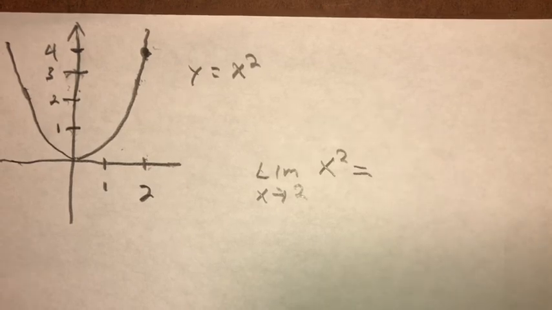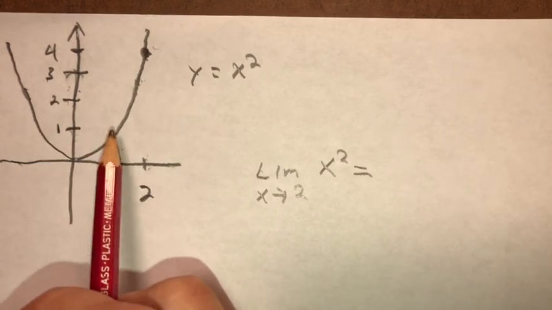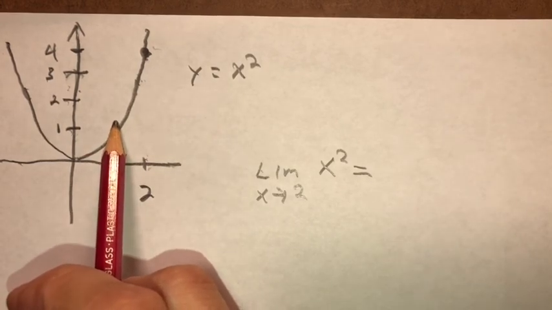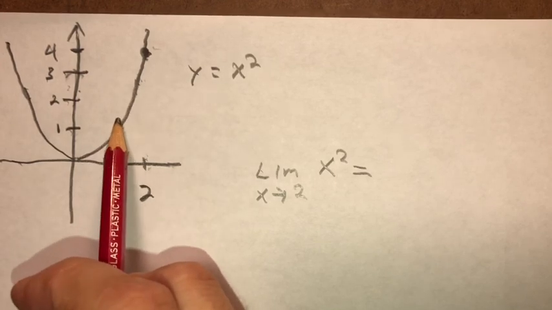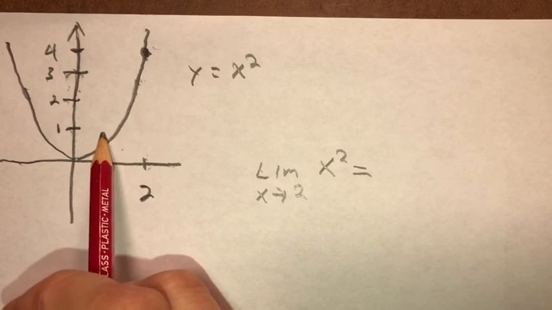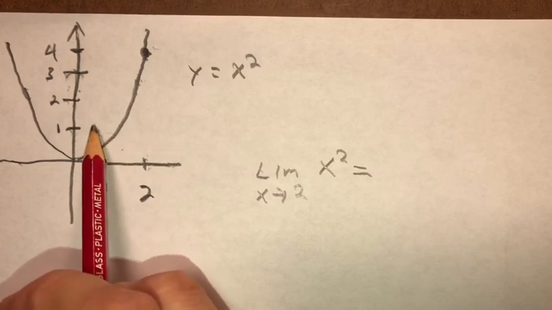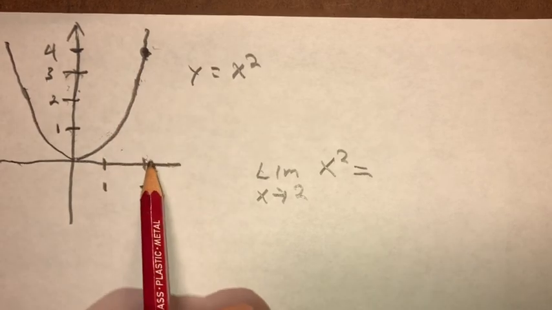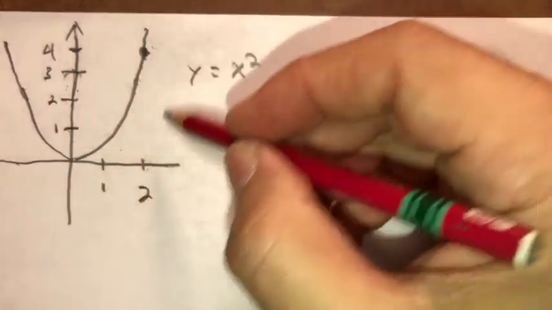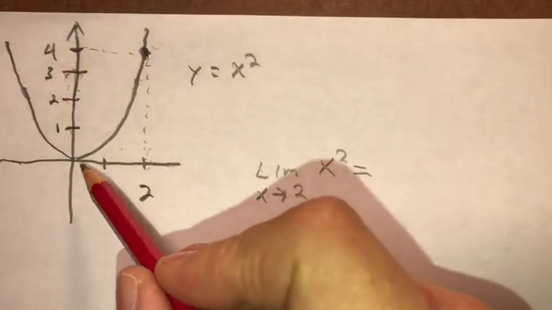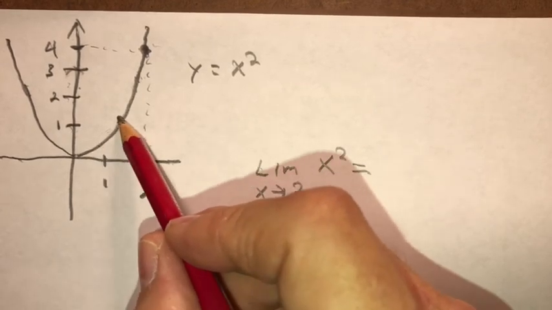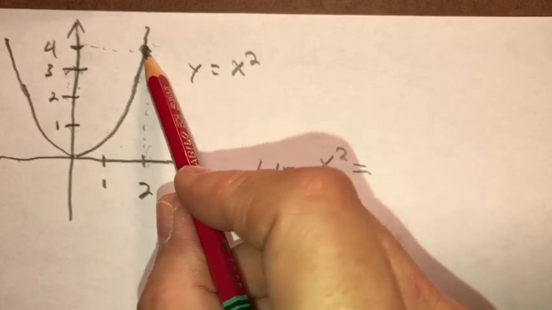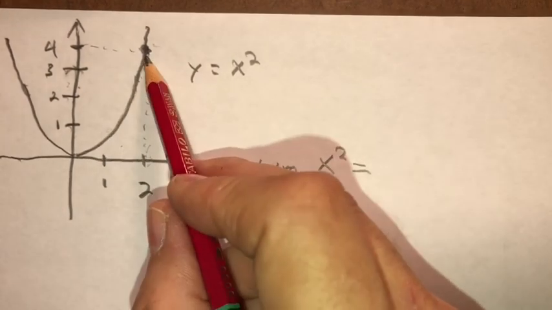So the idea of a limit is, if you imagine getting on this function and you're sort of surfing on this function or skiing, and you're surfing coming from the left, so you get on the function on the left side of the point in question, and 2 goes here. So if I get on this function and I start moving from the left-hand side towards 2, what y value am I approaching? Well, I'm approaching 4.